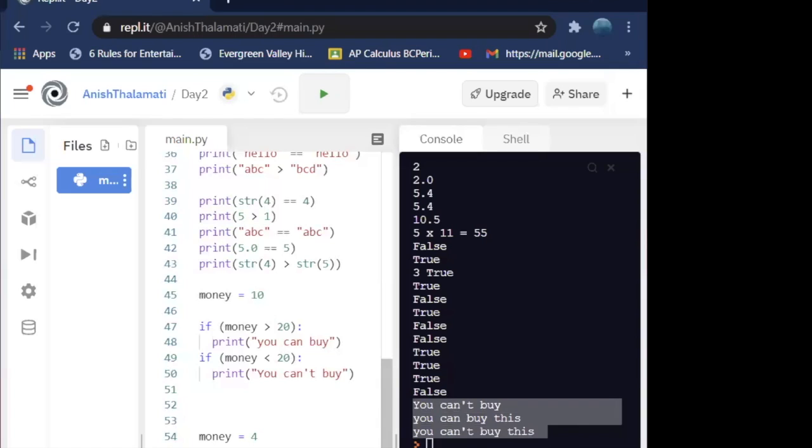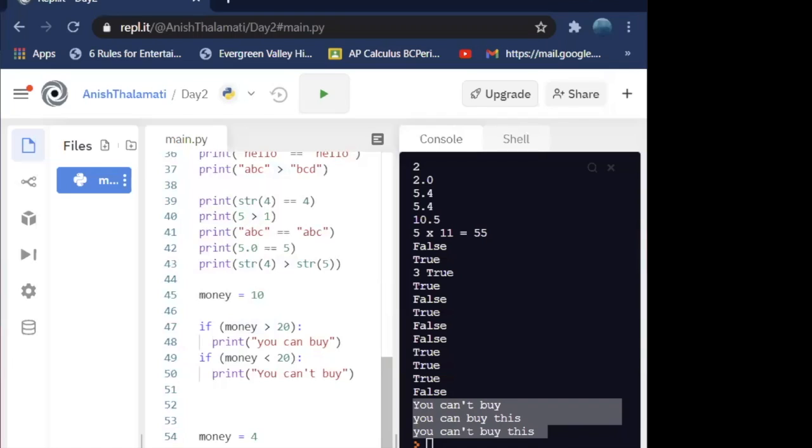Let's say you have money, and you want your money to be greater than 2, but you also want your money to be less than 4. By using the and, it checks both the first condition as well as the second condition.